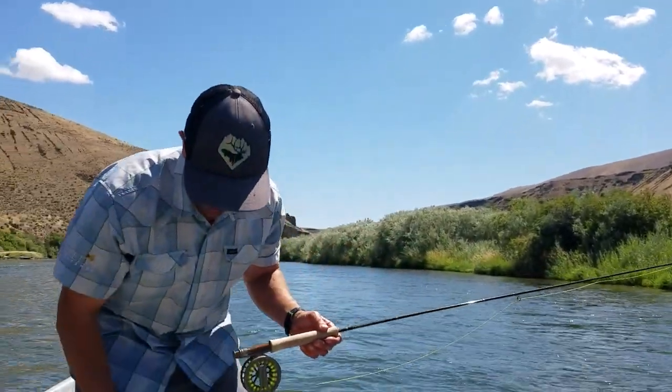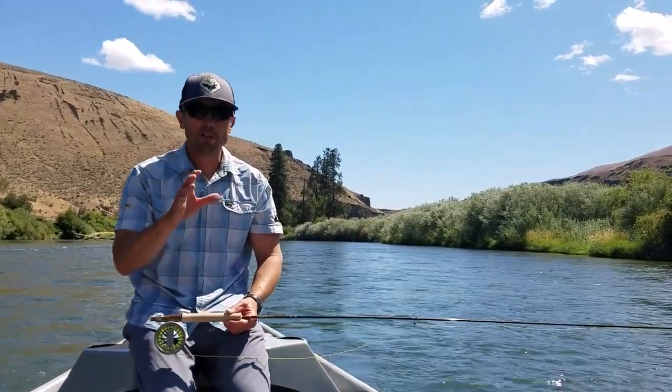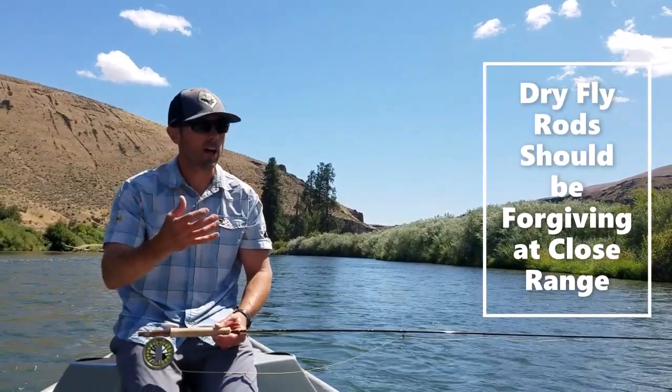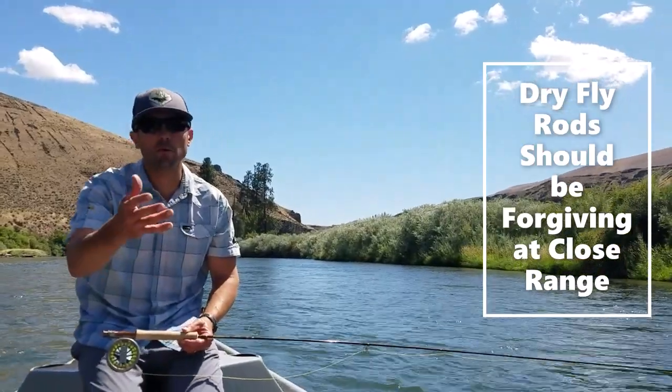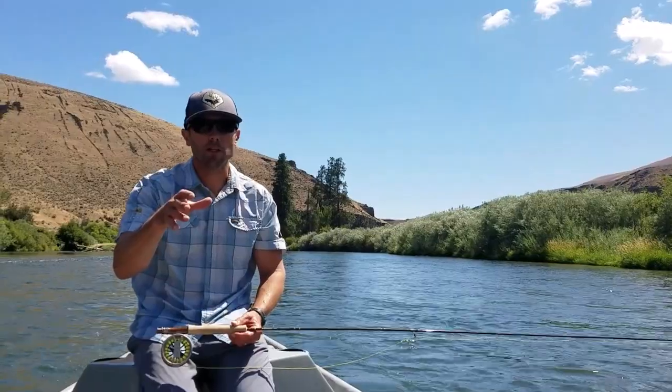So I'll take a minute and just talk about it. I fished about 2 miles with this rod. Every single cast, you need a forgiving rod that will make a delicate delivery. I'm only casting 15 to 40 feet. 40 feet would be a long cast. So everything I'm doing is up really tight and close.